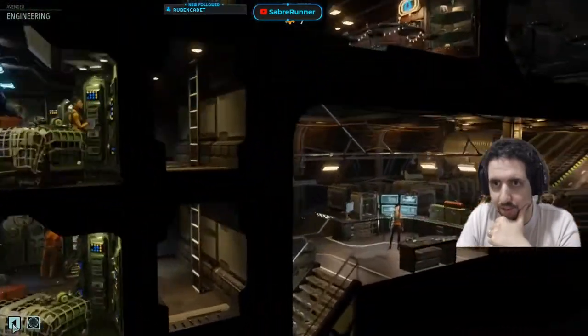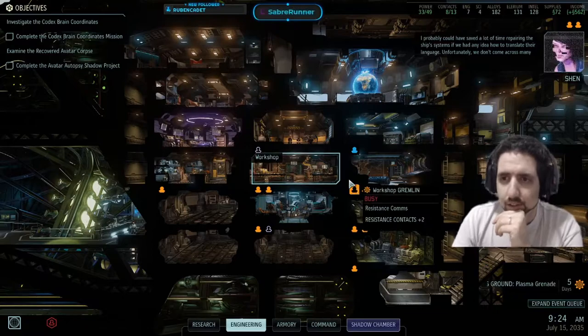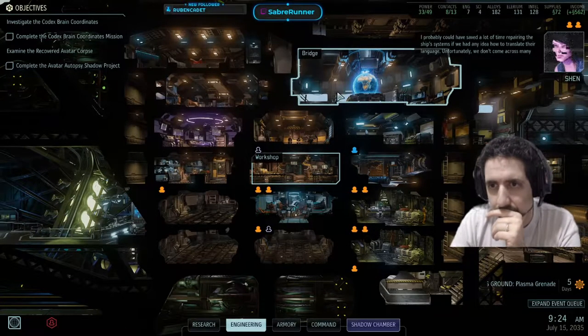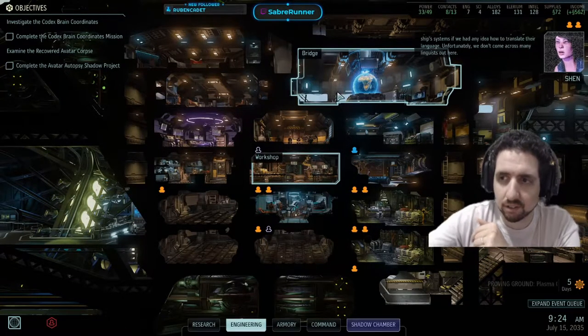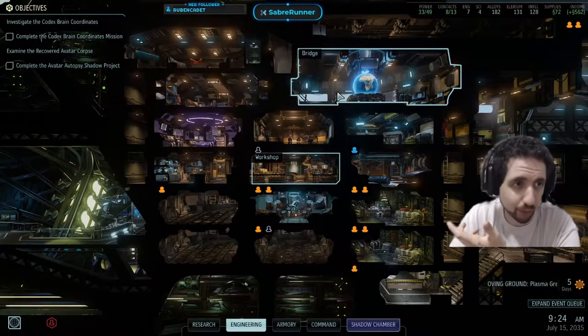My comm status is fine, my power status is fine. I probably could have saved a lot of time repairing the ship's systems if we had any idea how to translate their language. Unfortunately, we don't come across many linguists out here. A good one?